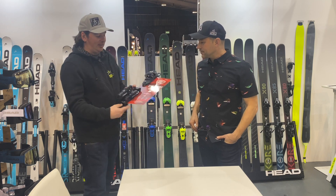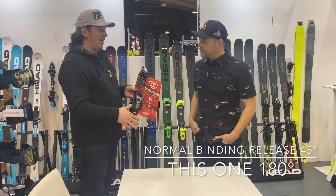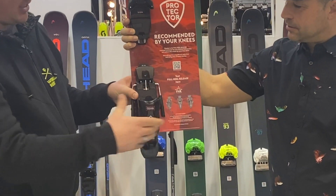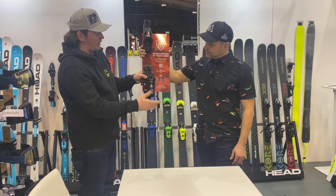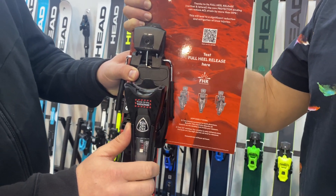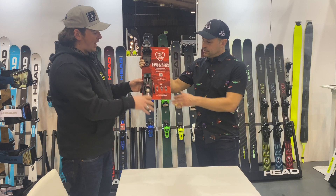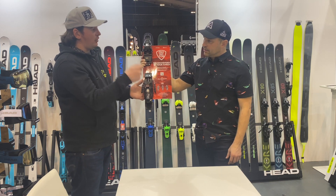If you take any binding, it'll have a release value of about 40 to 45 degrees. This one has a release value of 180 degrees. How it works is there are actually three settings — one on the heel here, one here. If you're skiing and you do have body weight through your heel, the binding can move a maximum of seven millimetres and then spit you out. The whole thing is DIN certified, all three settings. It pushes and then rotates. There's no other binding in the world that has bilateral movement — so it moves in both directions — but also has a heel release under full body weight.